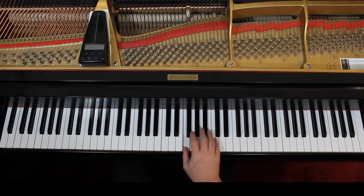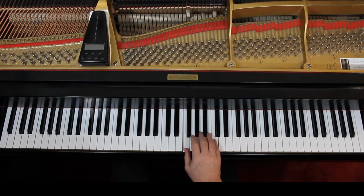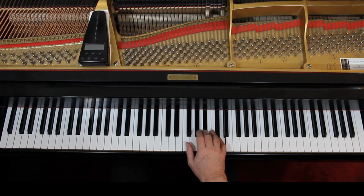So here, at the beginning again, let's get the rhythm. One and two and three and four. And again, just temporarily take out the tied notes, ties, don't take out the notes, and play all those eighth notes. One and two and three. And so forth. Then once you get that, put the tie back in. You just hang on to the first eighth note instead of playing it. It's one and two and three and four.